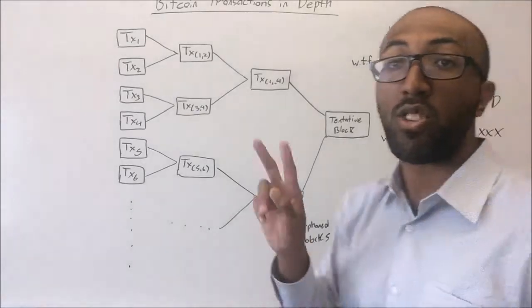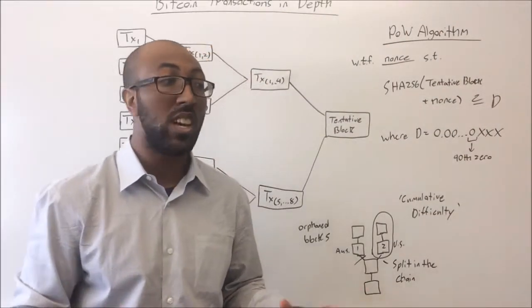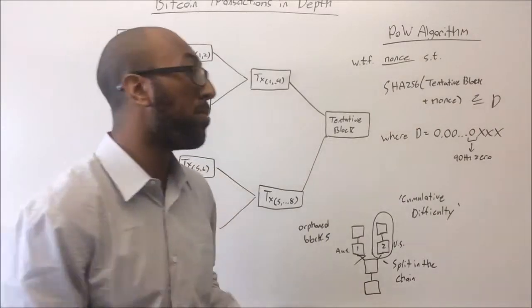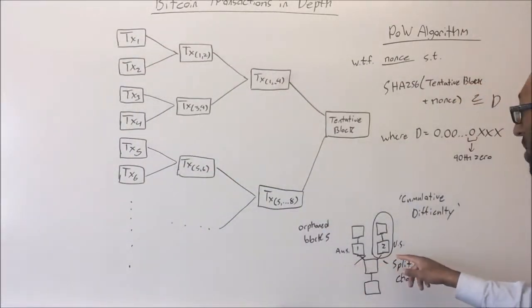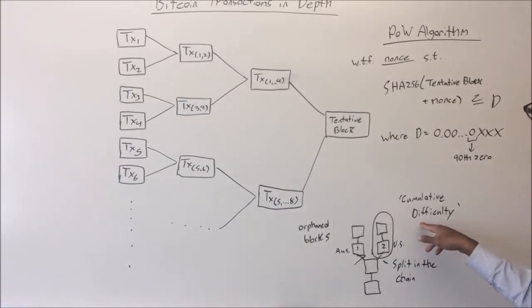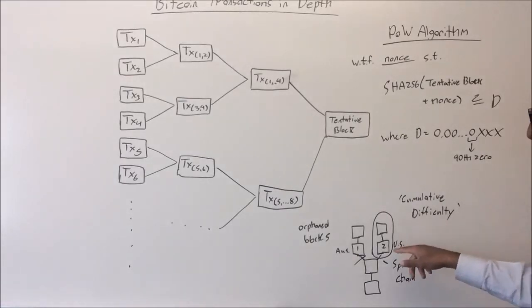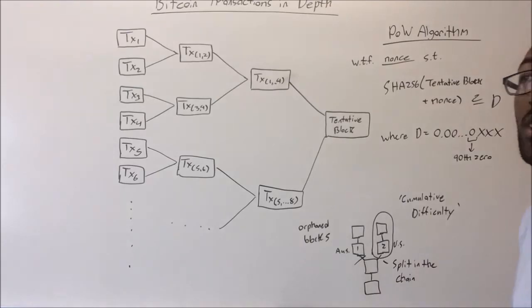In the event that two miners come up with solutions at the same time on different parts of the globe, whichever solution wins out is determined by the cumulative difficulty of their solution with all the preceding blocks before it.